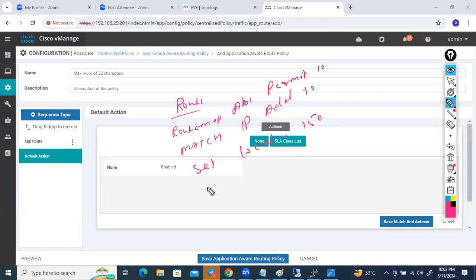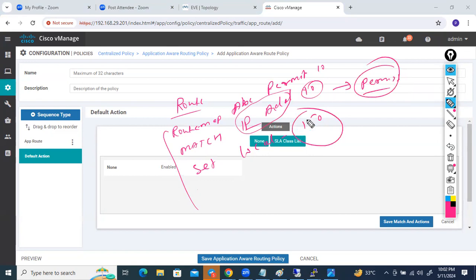After that, I'm not going to write anything. So what will happen? Whatever the subnet is mentioned under this ACL number, that will be only permit with the local preference 150.